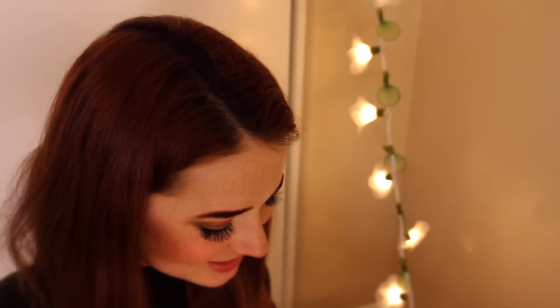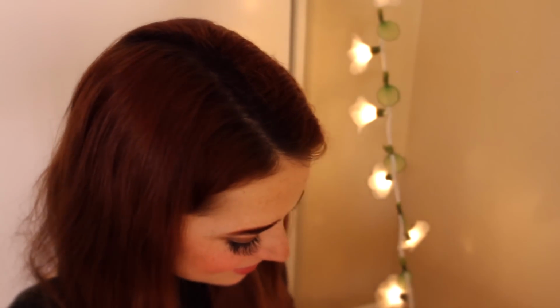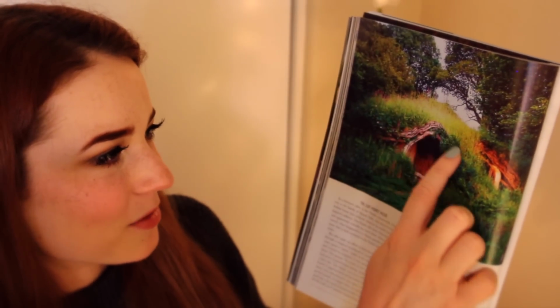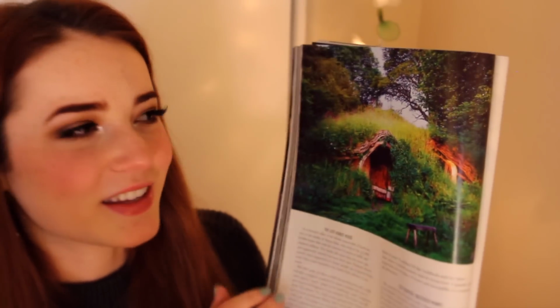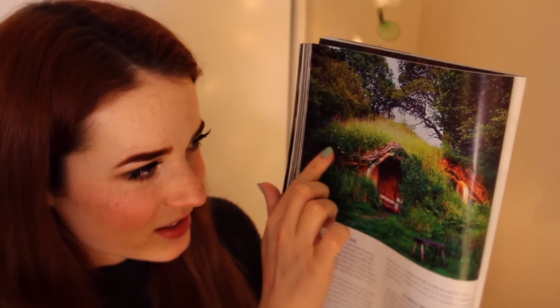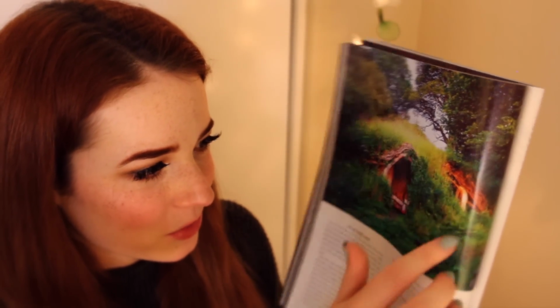Fairy tale eco houses in Wales. So we have a collection of hobbit houses. It'd be so cool to stay in one of those. The Lost Hobbit House in a forested valley in the Welsh countryside. I love how the roof is overgrown with all these flowers. The roof is kind of made of lots of bits of mishmashed driftwood.